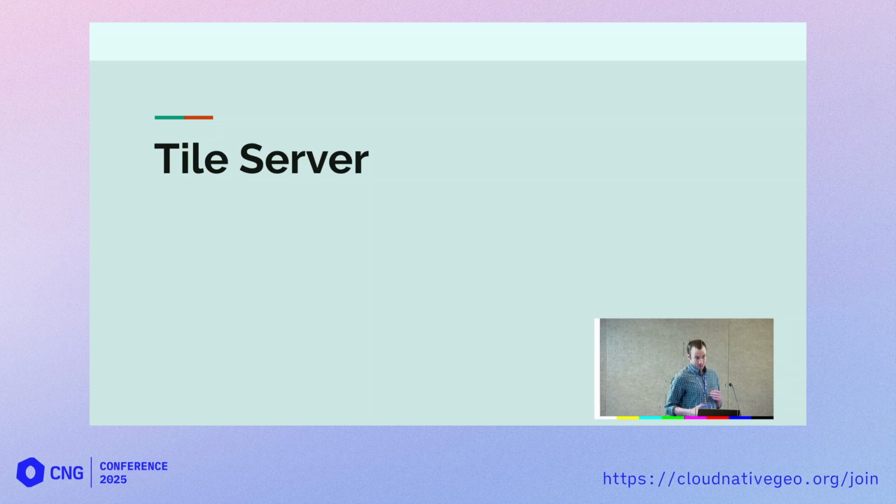The other thing we need is something to serve this COG in order to see if it's scalable. We're going to use a tile server as an example, because I thought that most people here would understand or have worked at a high level with a tile server. Also, mathematically, they're very straightforward, so they're quite easy to simulate.